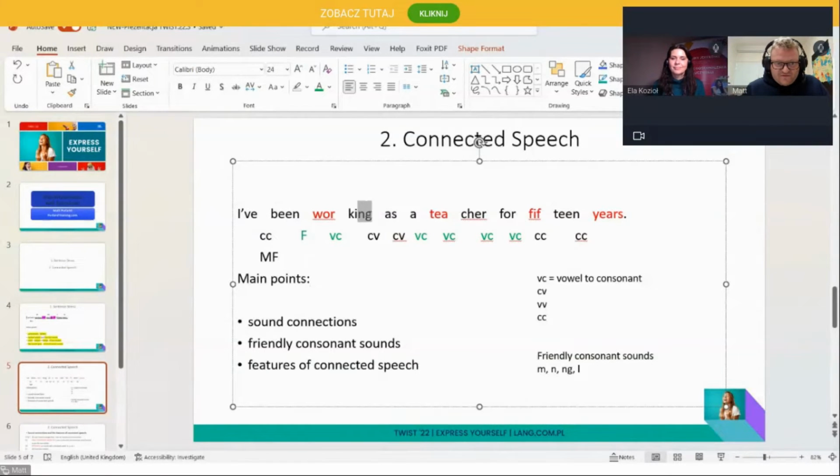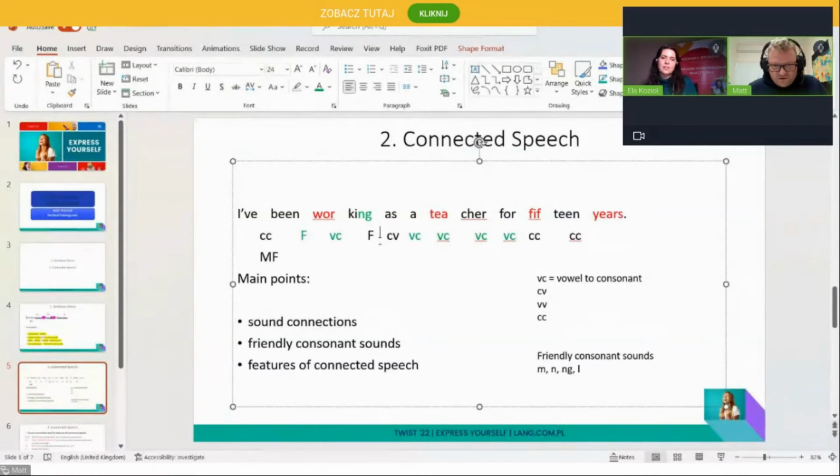We know this is a friendly consonant sound as well. It's not really difficult to say next to us. The "workingness" is working. It's not so easy for me. Working. It's not as easy working as the previous one. Working as working.